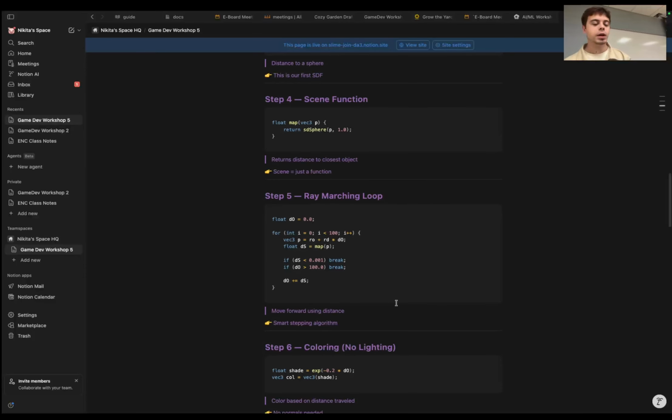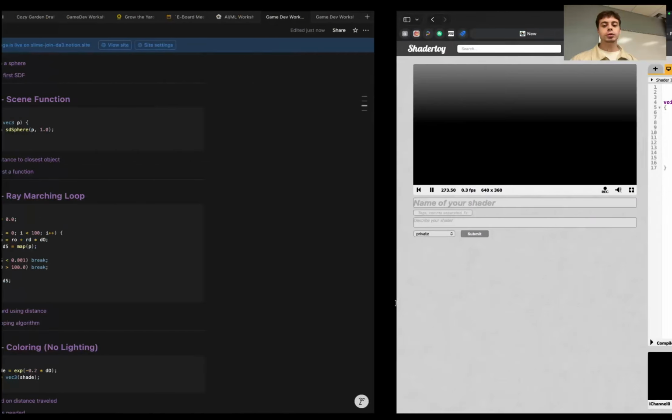So the next thing is we need to implement the ray marching. As you remember, when we're trying to ray march something, we need to iterate until we hit something. How do we define if we're going to hit something? The value of the distance becomes so small that it becomes unreasonable for us to continue calculating. So to define the appropriate calculation and optimize it a little bit, we need to do two macros.